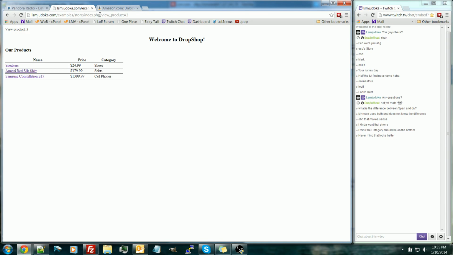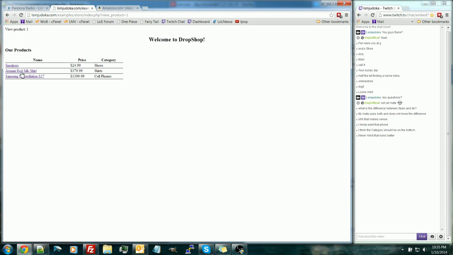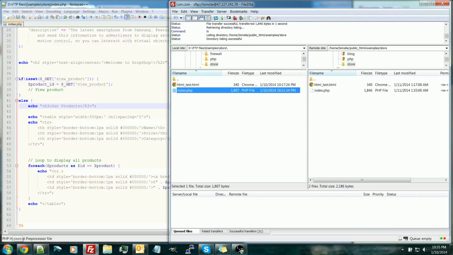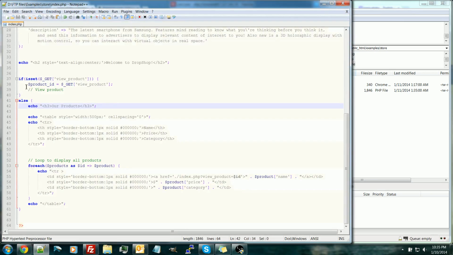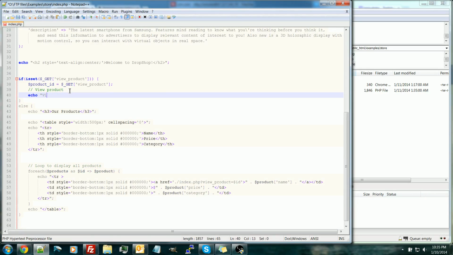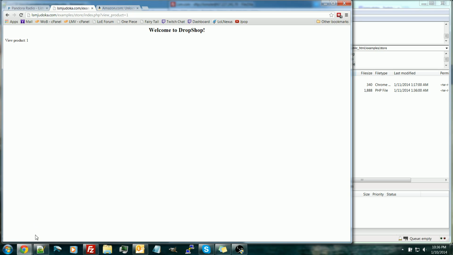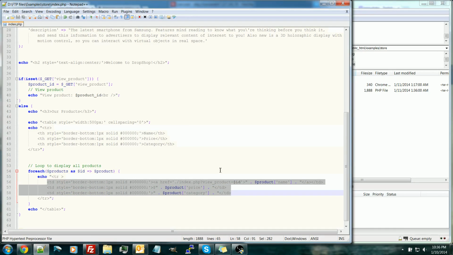Okay. So we'll go to index.php. We now see all of them. If we go to here, oh, that's not working yet. Let me upload. Okay, it's blank, but that's okay because there's no code here. Let's make sure this is working. Okay, so that is working indeed. Now we just need to build the page to view the actual product.